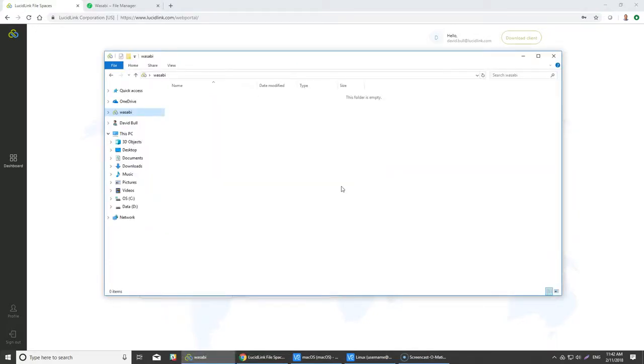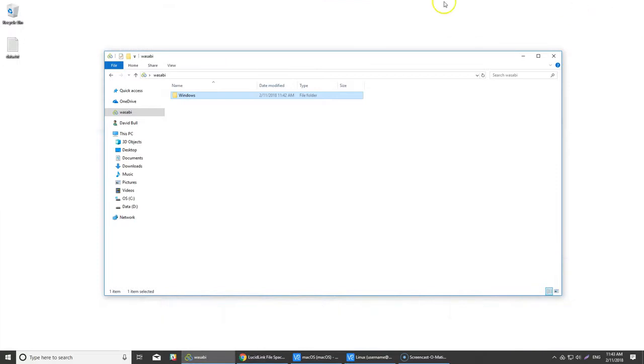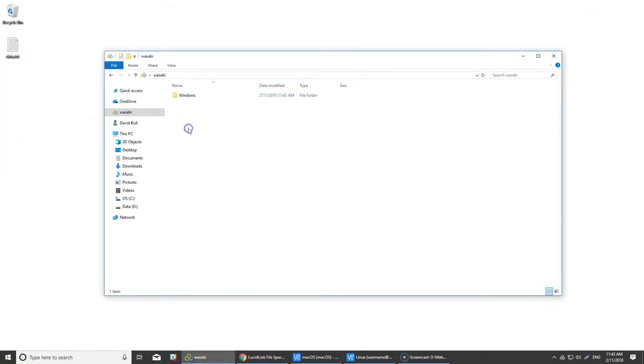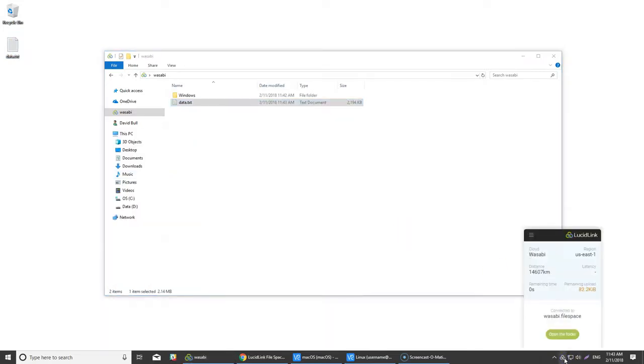Now remembering I'm on my Windows machine now, so I'm going to create a folder called Windows, and I'm also going to add the data file, the 2 megabyte data file, by copying and pasting into my file space. And we can see we've uploaded a small amount.